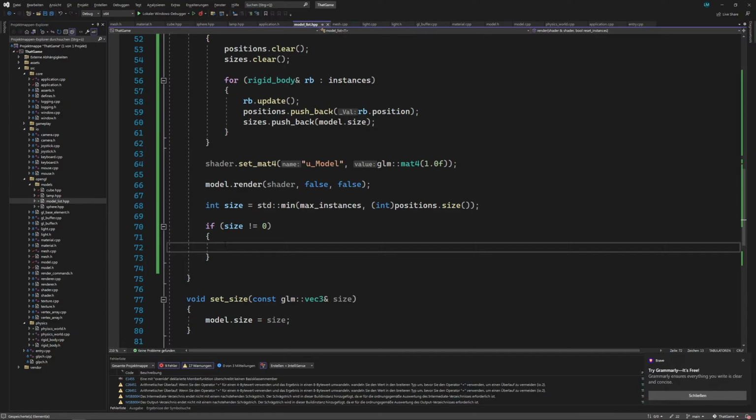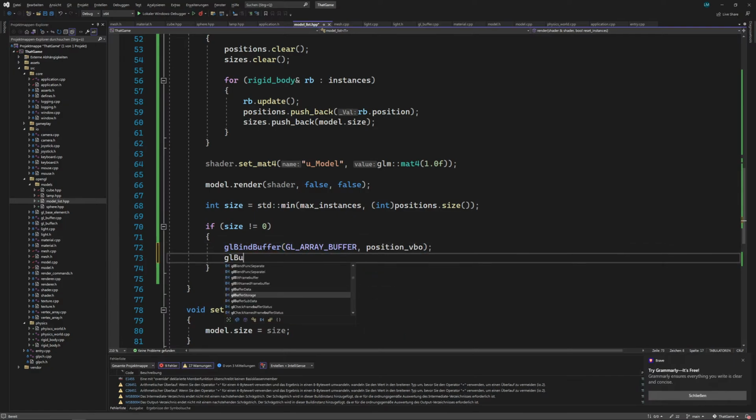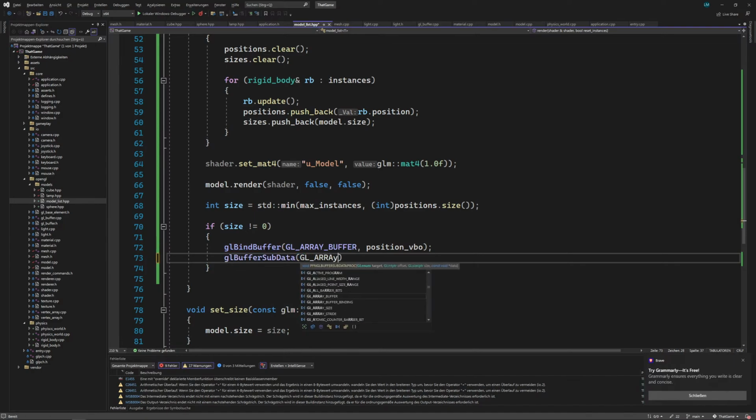If not, if we didn't reach the limit, we want to bind our position buffer, position DBO, and then instead of glBufferData, we use glBufferSubData, because we can do that since we used dynamic draw, not static draw. Offset is 0 in the buffer.